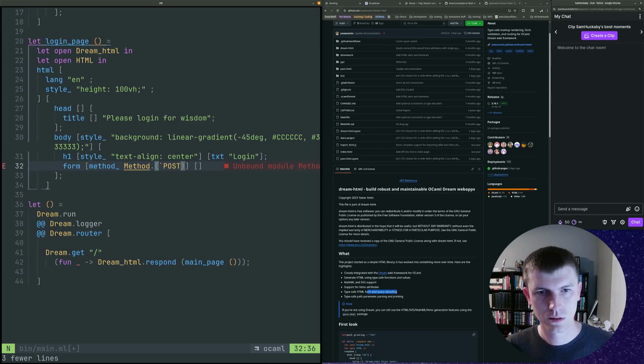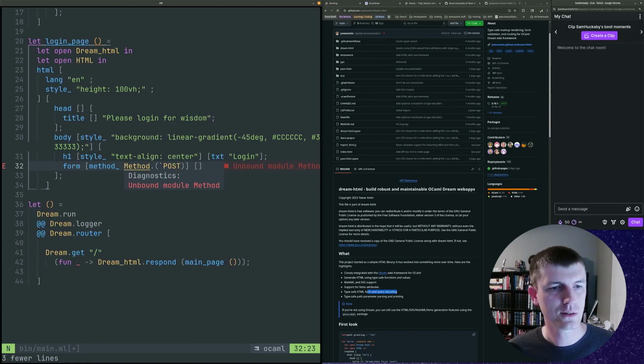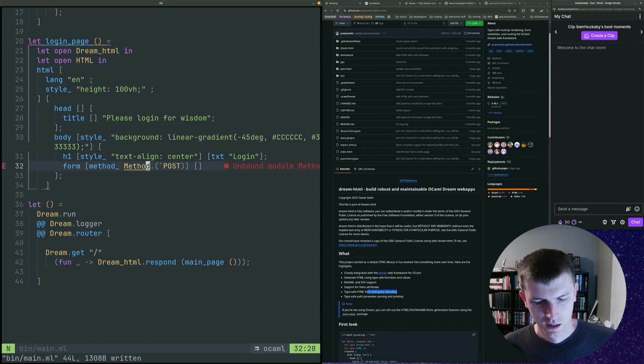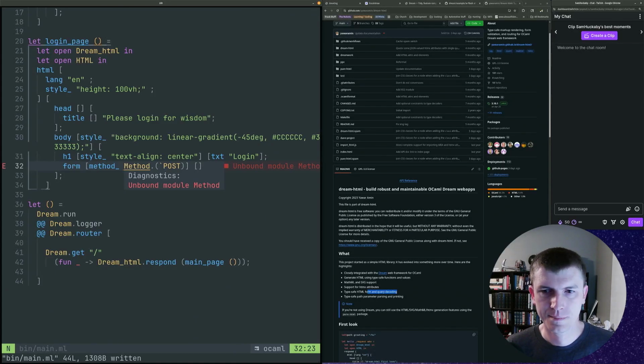Post. Okay, unbound module method. Okay, why is it unbound? It seems like you knew about it. Are you sure it's unbound? Hello? Unbound module method. Man, we really need some better docs for this Dream HTML stuff.